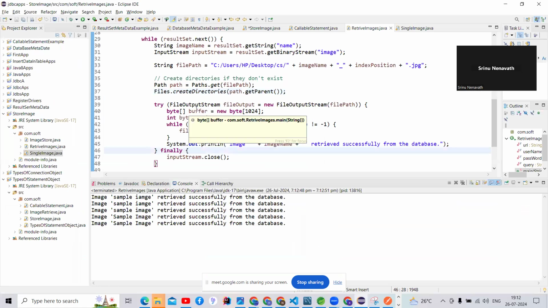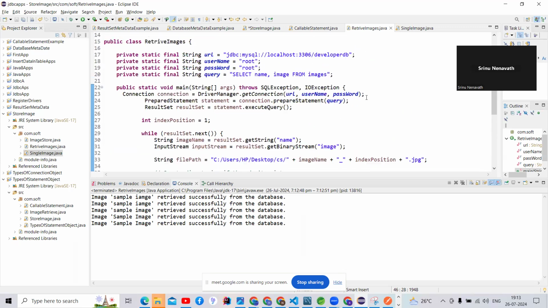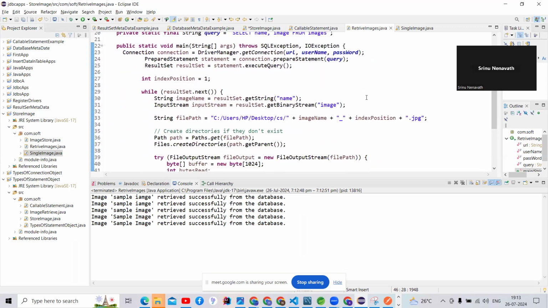So, guys, I will show you the multiple retrieved images from the database. So what mistake did I make here? See here, guys. I will check where the images are stored, guys. Is this the path or not? This is the folder. Why is it not able to save the images? We can confirm it, guys. By the help of what, guys? We can check that.